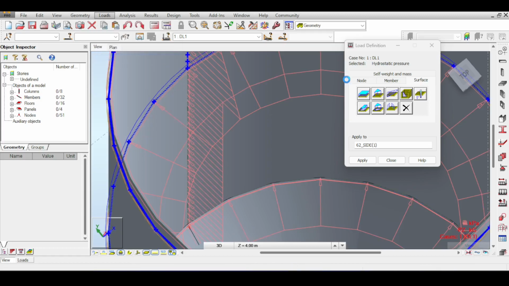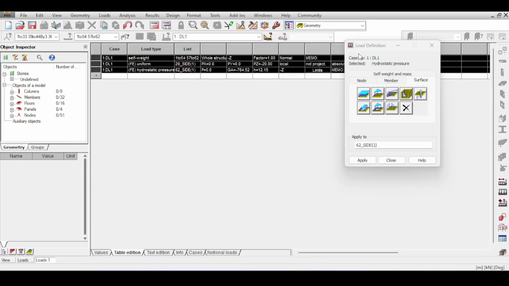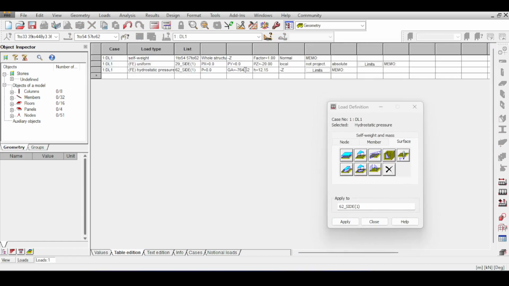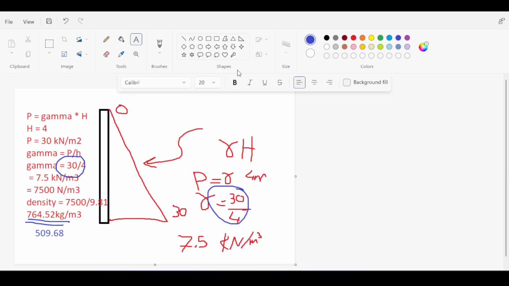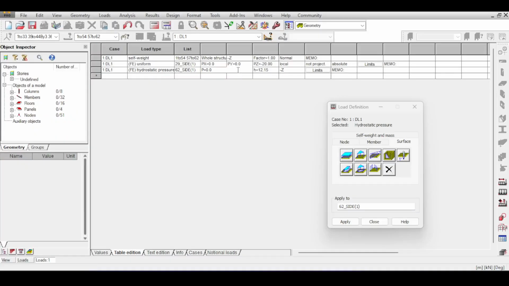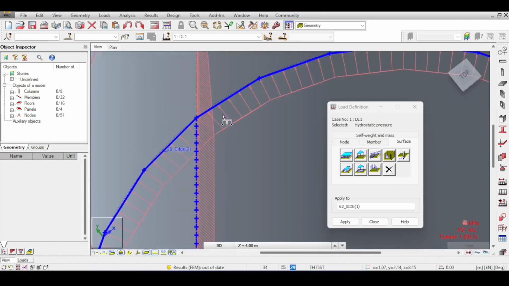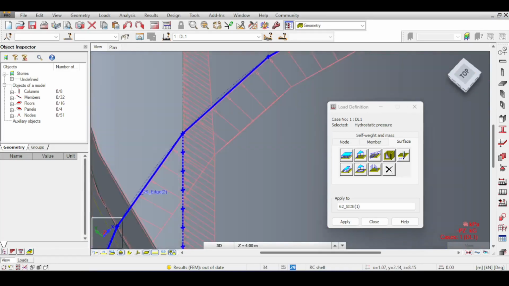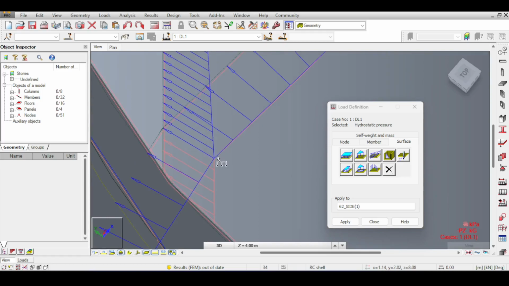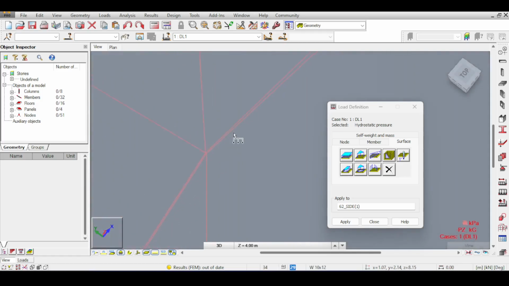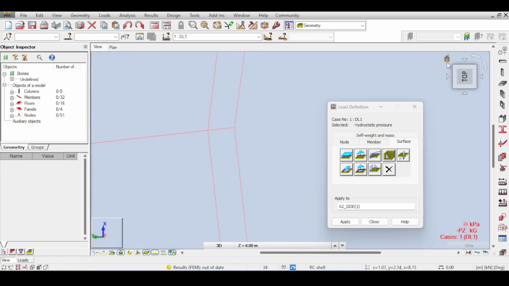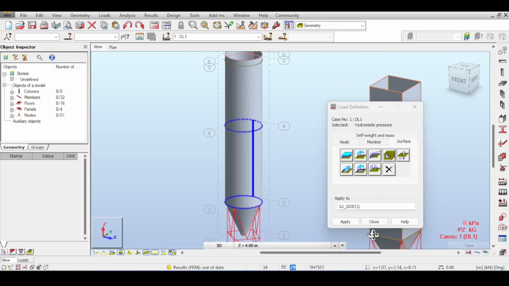So, okay, how do I fix that? I go to loads, load table, because I don't want to do the entire application again. And here I want to have 509.68. Hitting the enter key, closing the load table, checking. Yes, this checks out. This is not perfect. There is some difference here because I approximated something. This little difference, I'm really zooming in hard. But I mean, come on, that's more than adequate for my purposes.